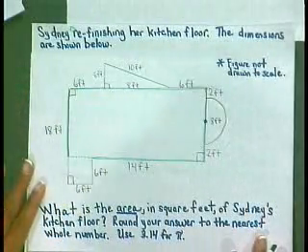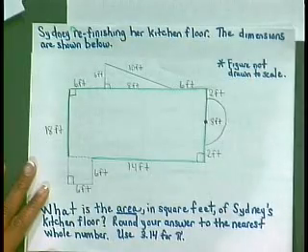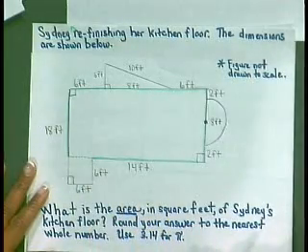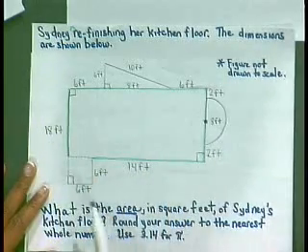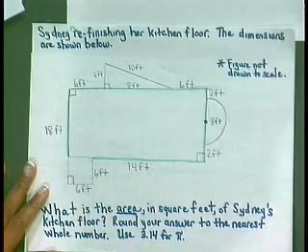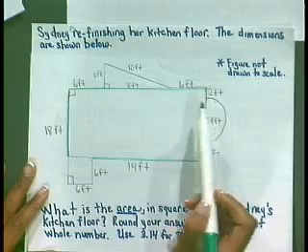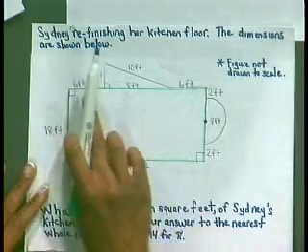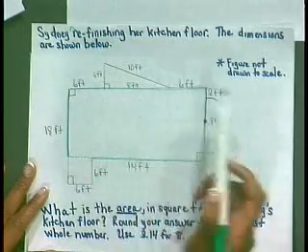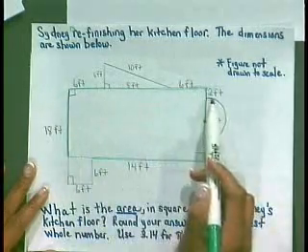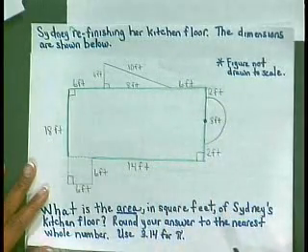Now, we need to find the area of this rectangle. So basically, to find the area of a rectangle, we're going to multiply length times width. Okay, so if we look at our length, then we can determine what's the length of that side. Okay, so therefore, easiest way to do this is to look on top. We have 6 feet that comprise this section. We have 8 feet that comprise this segment, and 6 feet for this. So if we add them together, we have 6 plus 8 plus 6. 6 plus 6 is 12. 12 plus 8 is 20.